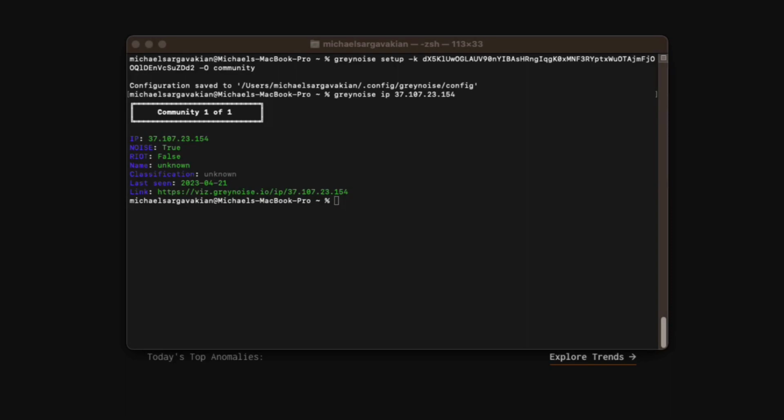Noise, this can be true or false and denotes if the IP is a part of the GreyNoise noise dataset. Riot, this can be true or false and denotes if the IP is a part of the GreyNoise Riot dataset. Classification indicates the GreyNoise classification for the IP. Name provides the actor/confirmed owner or operator of the IP. Link gives a URL to view the IP details page for this IP in the GreyNoise visualizer. Last_updated, the last time this IP was seen scanning the internet by our sensors.